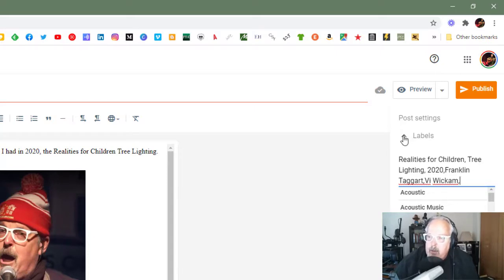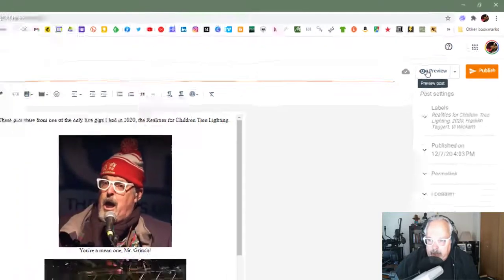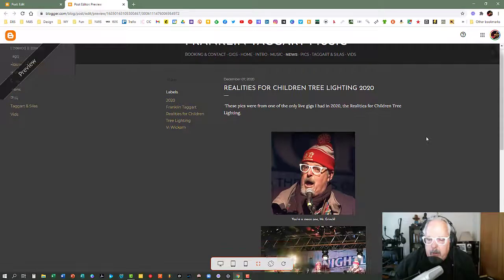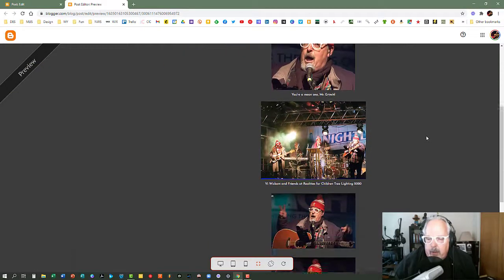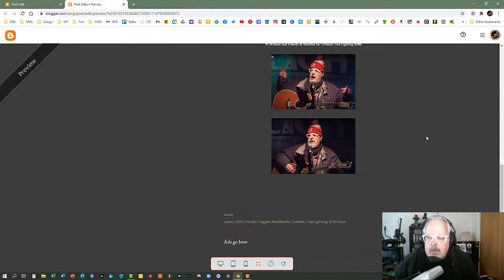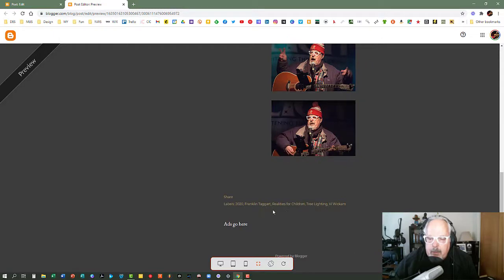And so if I want to preview the page before I publish it, that's easy to do. Just go up here to the upper right-hand corner and click on the preview button. That opens a preview window, and you can see what it will look like on your page. And then you'll see the labels down here at the bottom as well.